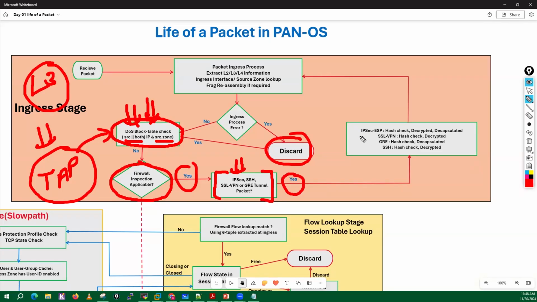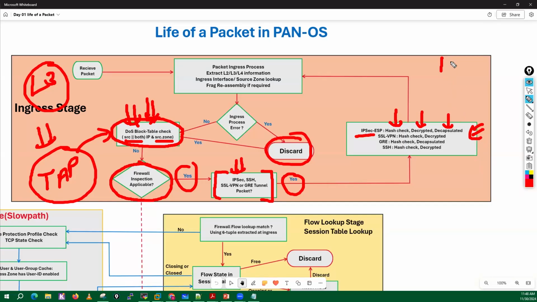If yes, then in case of an IPsec packet, it checks the integrity, which is the hash, decrypts that packet, does the decapsulation, and gets the final internal packet.